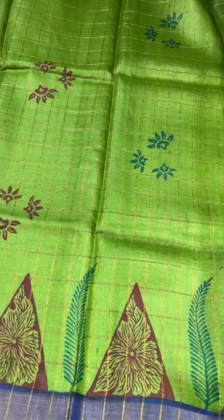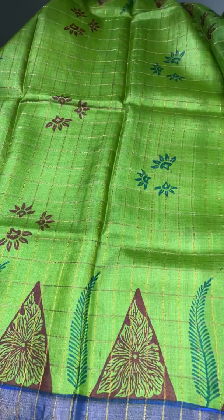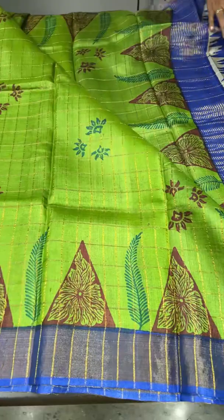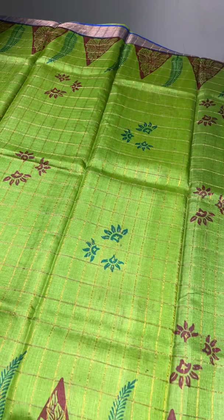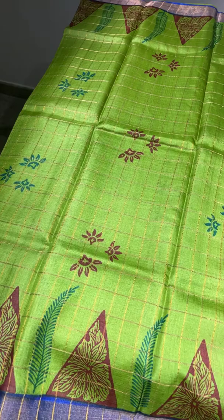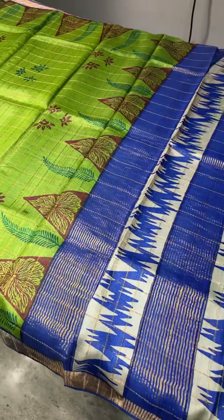Tassa sarees have a very subtle and matte finish fabric. Most people who use it know the comfort of Tassa — it is not too shiny like mulberry, it has a little matte finish but gives a beautiful luster look. I would say Tassa is the most comfortable silk in the world. These are very lightweight and easy to carry the whole day. You can wear Tassa for offices, light small functions, and bigger functions. A small piping or minimum patterning work for the blouse will do.